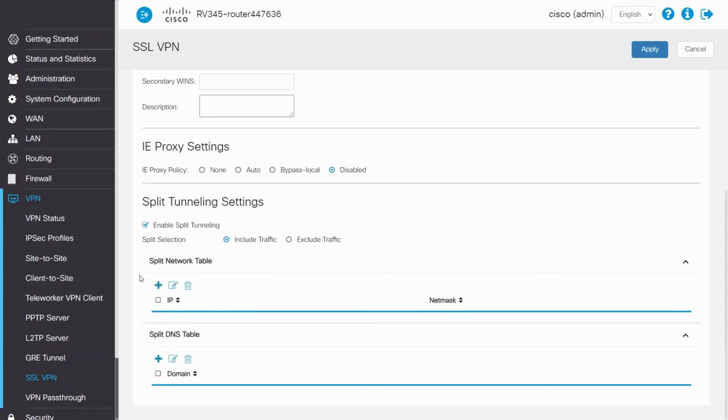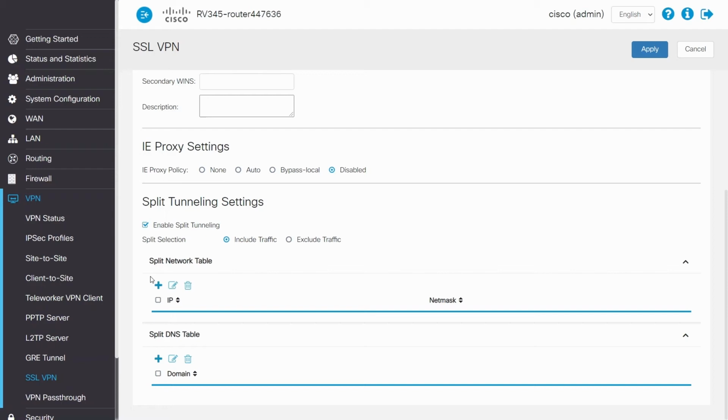It's important to note that the split tunnel can be useful to keep the client's internet traffic at higher speeds, as well as help define which networks you want to access over the VPN. Also, enabling this feature will only send the client's traffic through the VPN if it is destined for the defined networks. All other traffic will be sent out of the client's default gateway.